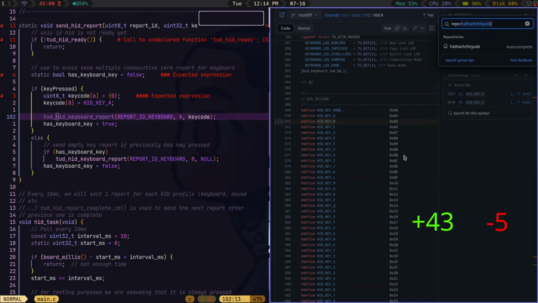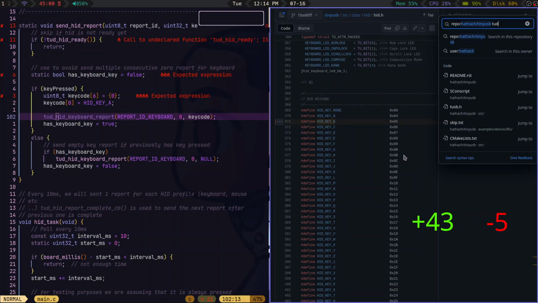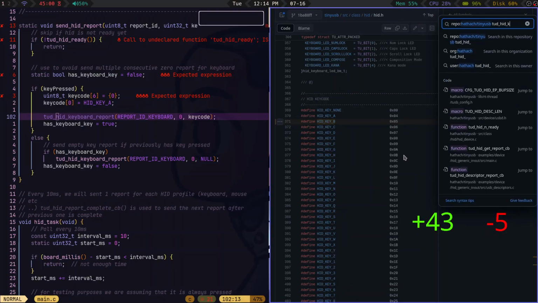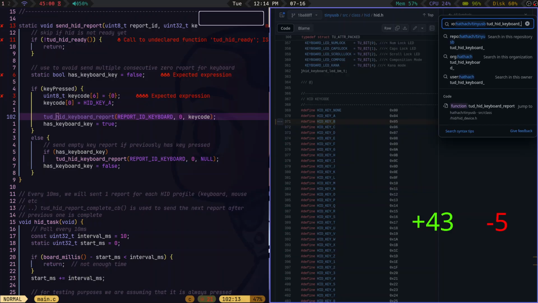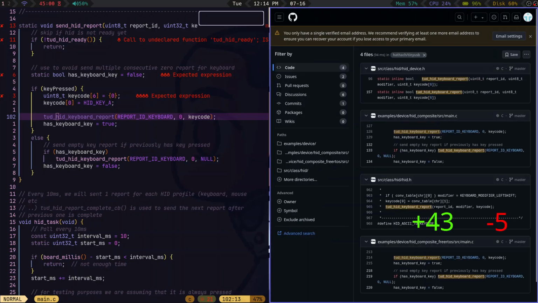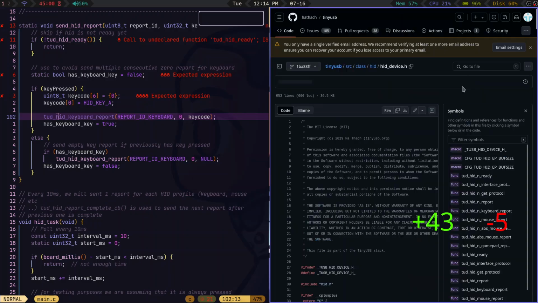Is that in this, yeah. Oh boy. So we take in the report ID and yeah, a key code of 6. 6 keys.